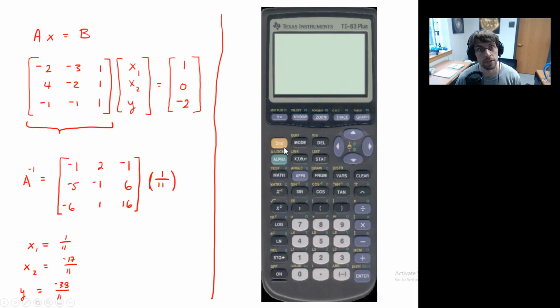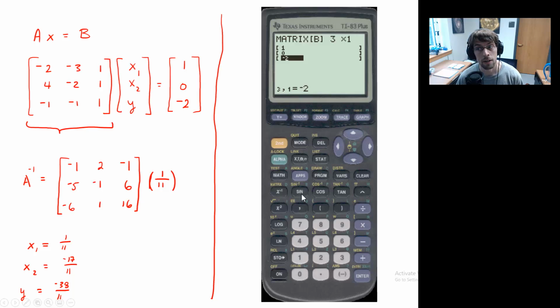Well, that's going to require us to enter a second matrix. So that's matrix B. I will again hit second and go into the matrix menu. I'm going to go over to edit. And now I don't want to overwrite A. I want to keep the coefficient matrix. So I'll go down to matrix B as in boy. Now what size of matrix is this again? Yeah, 3 by 1. So let's go with 3, enter, by 1, enter. Okay. And we'll go ahead, 1, 0, and -2.